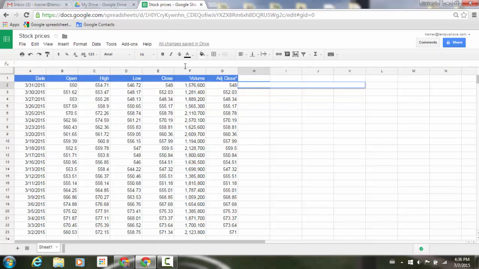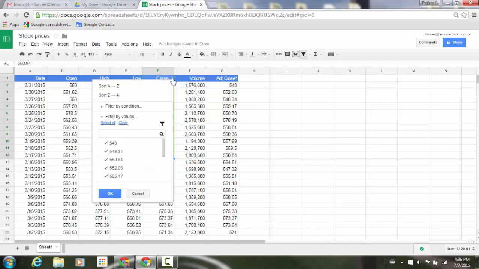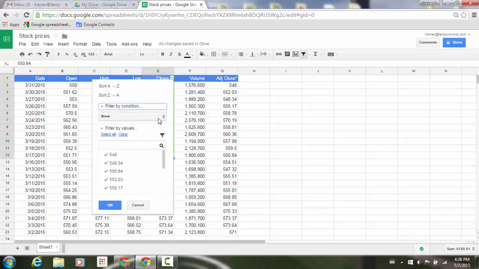Now another thing I just wanted to show you is how you can filter things with those different values. So let's say I want to concentrate on my closing stock prices here. I'm going to grab some prices here, part of my column E. I'm going to go up to my filter section and button here, and click on that button there. It adds that filter button to that column, and if I click on this, what you're going to notice is this new option of filter by condition. And if I click on that, it brings up another box below.